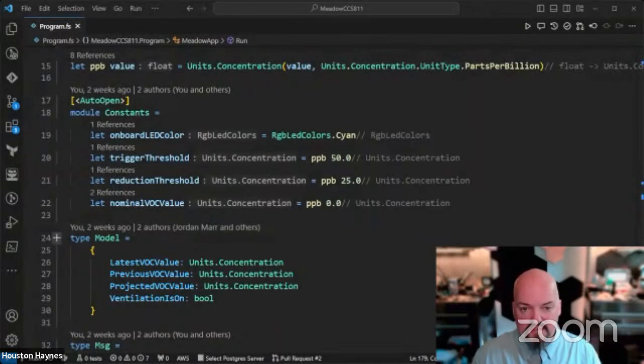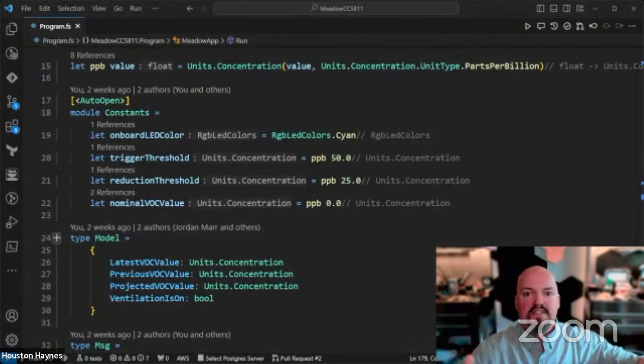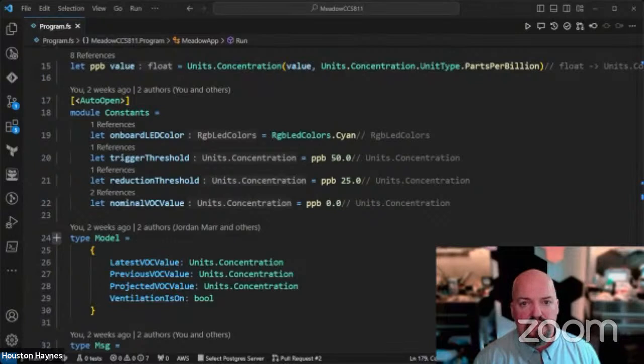You can see that this is, of course, running in F#, but all the backing for this, what actually allows it to happen, is the Meadow Foundation and the peripheral support and drivers that are written by Wilderness Labs. That's all done in C#. So this is a .NET thing more broadly than just F#, but this is F# access into the world of edge devices as designed by Wilderness Labs.